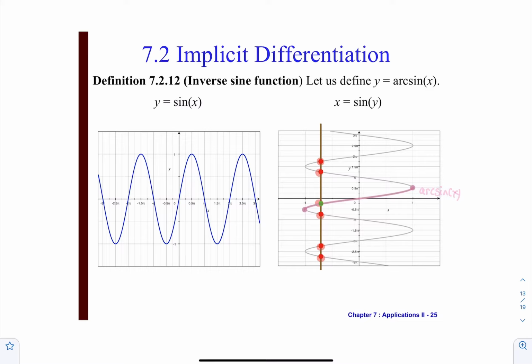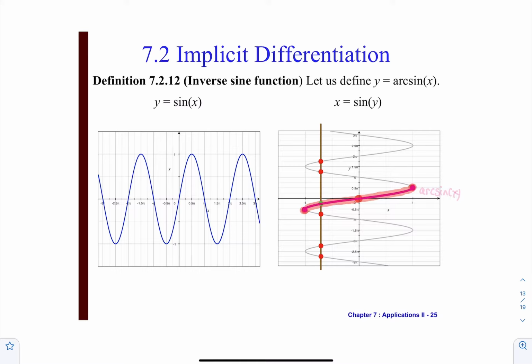So this curve is not the curve of a function, but what we can do is keep the portion of the curve from the origin as big as we can, and then we're going to get this purple curve. So from the origin, you go as far as you can on the gray curve, and you try to keep the biggest chunk that will make it a function. And if you do that, you're going to get that purple, or magenta, curve.